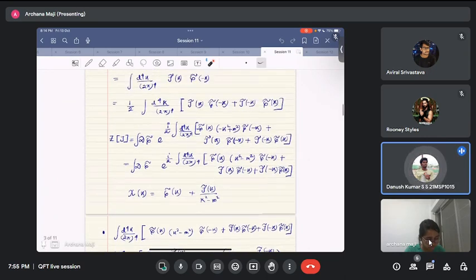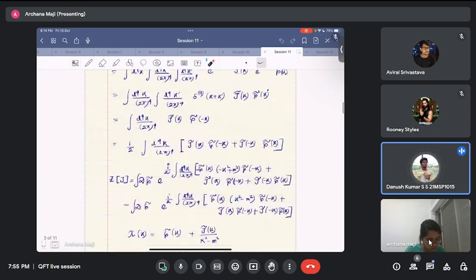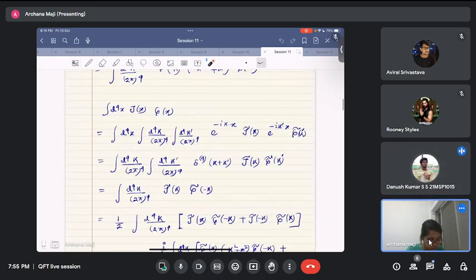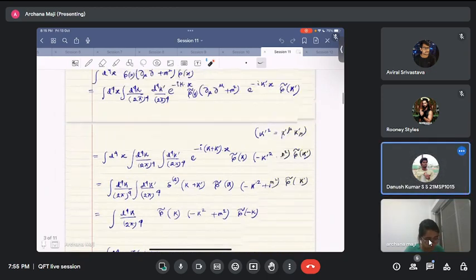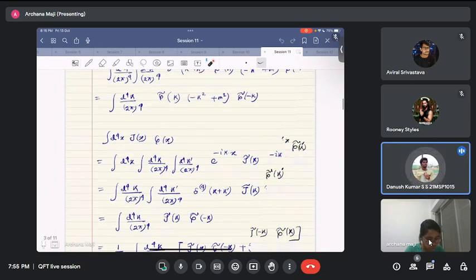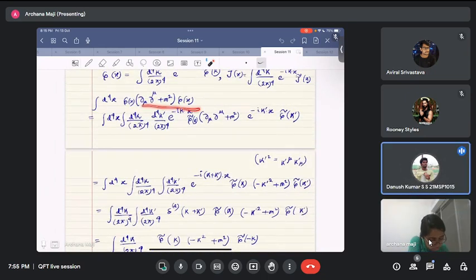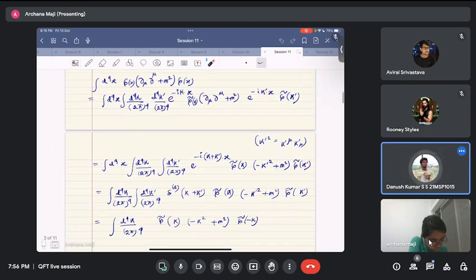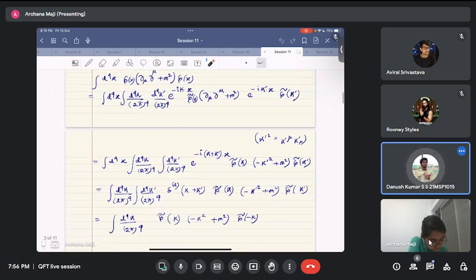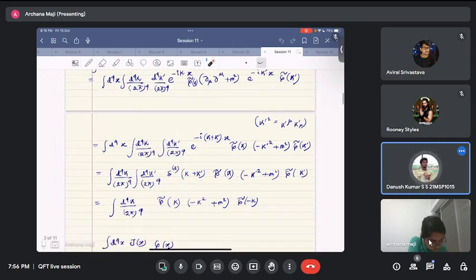You will replace k prime with k by using the Kronecker delta. Here and here, both places I'm doing that. Not in the j term, in this term. Here you're just replacing k prime with minus k, right? Exactly. So here, minus k prime square stays as minus k square, how is it? It should be plus k, right? So I'm replacing k prime by minus k. So that means it's k prime square, which will give me minus k square.